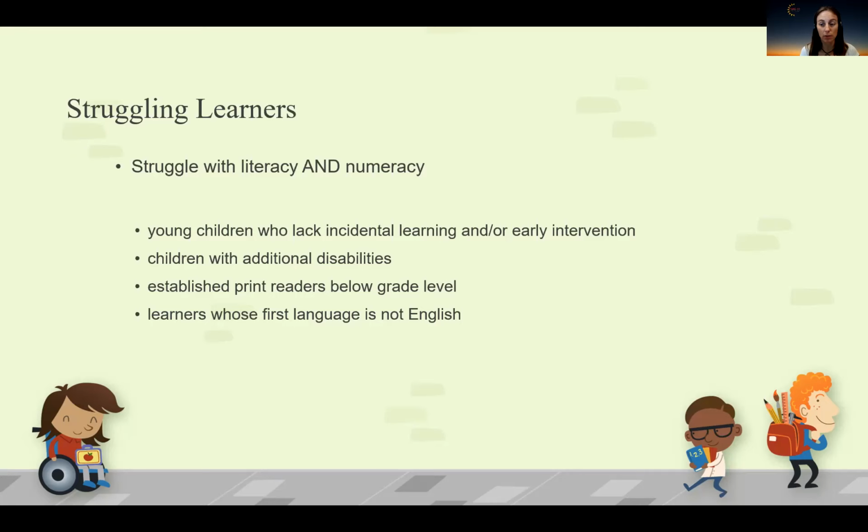But what if they're already struggling as print readers? If they never really fully grasp phonics skills and how to decode, if they have poor comprehension, if they have poor or slow fluency, which leads to low comprehension, if they don't have a huge knowledge base, if they don't have vocabulary, they're already struggling in maybe all subjects. So giving them a new code to learn, a new way of doing something that they're already having a difficult time doing, that's going to be extremely challenging. It could be very, very frustrating.